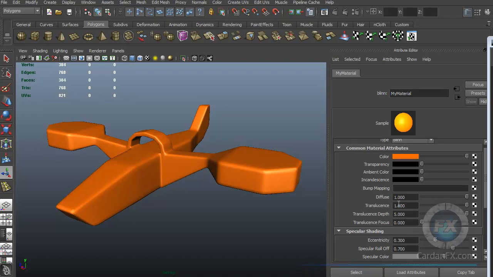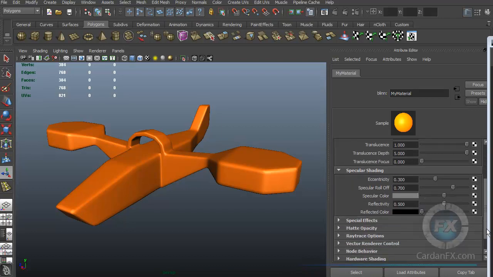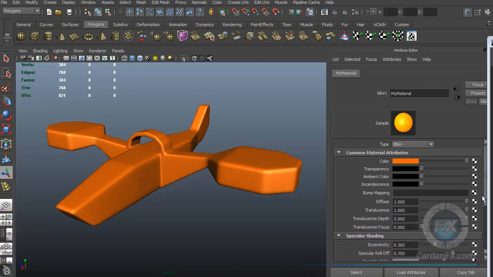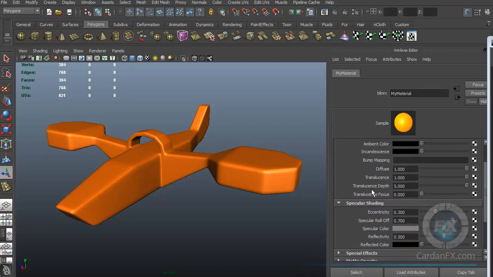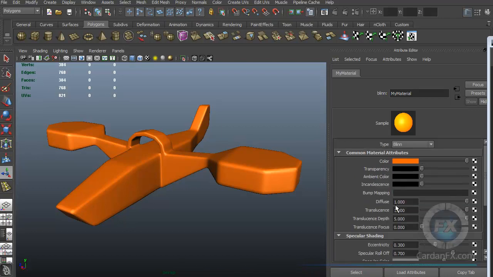Now some of these parameters are better in another type of material, and some of these parameters don't exist in other materials. I don't want to get you into the different parts of all these different parameters because we don't have the time, unfortunately, and we have a lot of different objects that we need to cover.